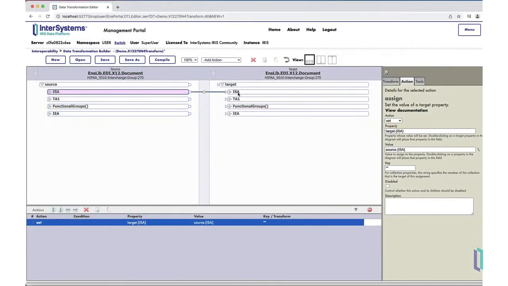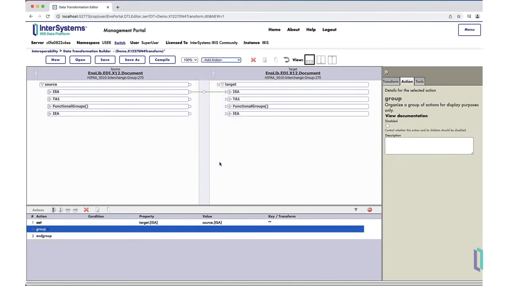Start the loop by opening the Add Action menu and creating a group. This enables you to expand and collapse all your subsequent DTL actions for easy navigation. Complex DTLs can be hundreds of steps long, so it's strongly recommended that you combine them into logically coherent and collapsible sections for easier reading and editing.